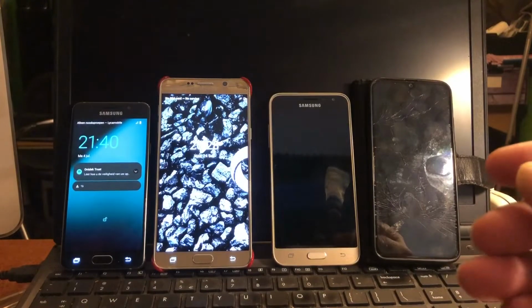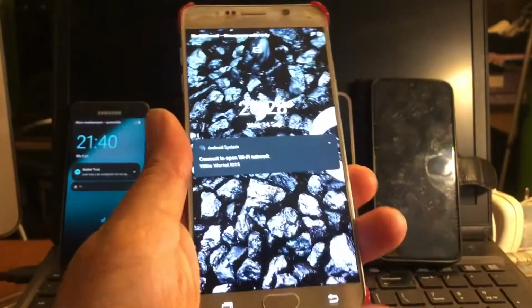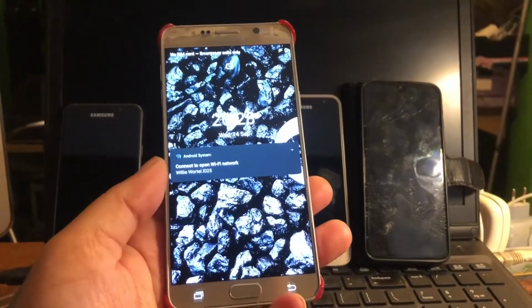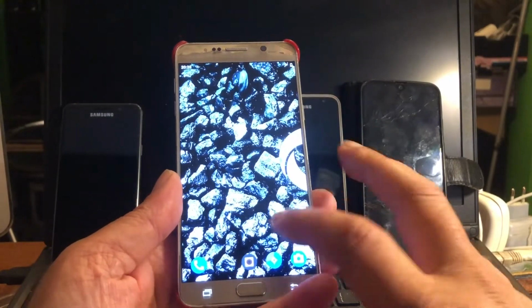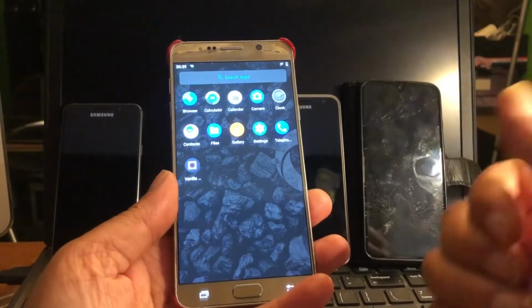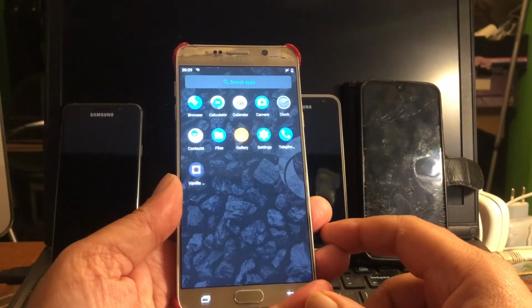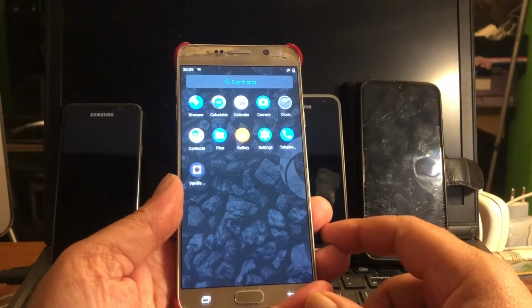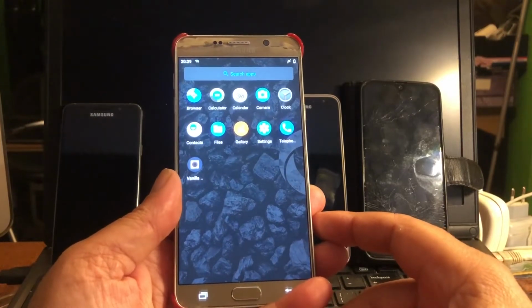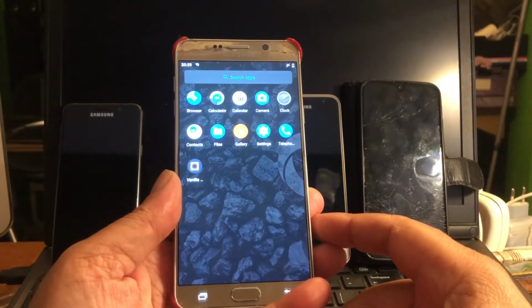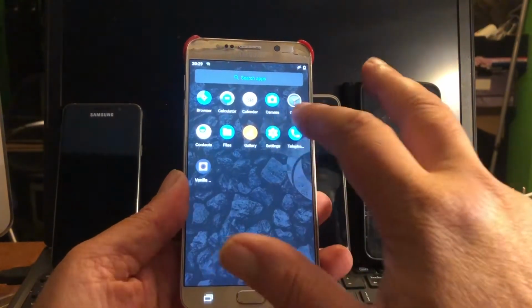So here you can see that the Noblelte booted up. It's a nice ROM, Carbon ROM, although it's kind of a bit old already. It's Android 10. It's an update, you know, this thing was left behind on Android 7. There's not so much development going on. Maybe that Fakemanown can take a look into this phone as well. I will ask him, because this phone has a lot in common with the Samsung Galaxy S6.